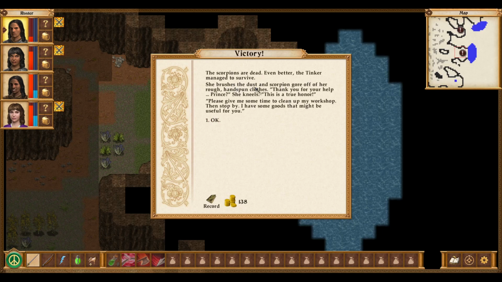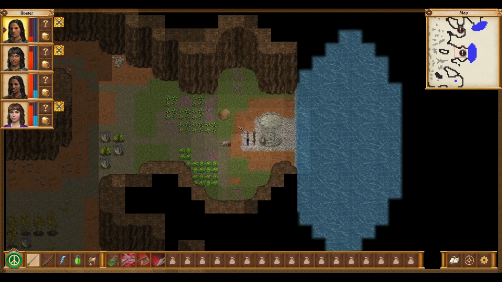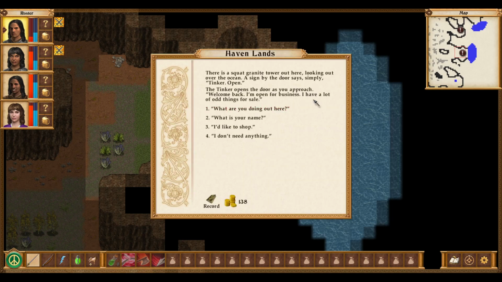She brushes the dust and scorpion gore off of her rough, hand-spun clothes. Thank you for your help, Prince? She kneels. This is a true honor. Please give me some time to clean up my workshop, then stop by. I have some goods that might be useful for you. Is that enough time?